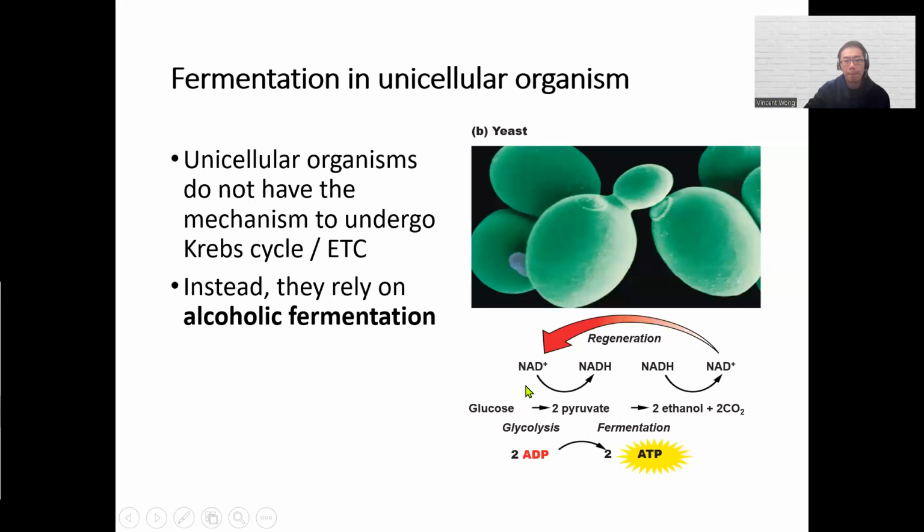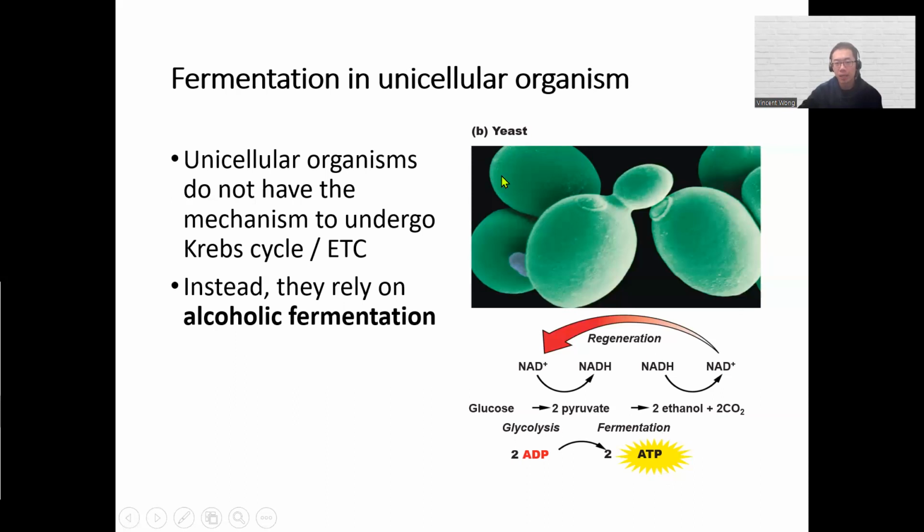So the purpose is the same, okay? Because the yeast, they don't have the complicated machineries to do Krebs cycle. They don't have the ETC, and they're very small, so they don't need, you know, the 36 ATP. They just need 2, and it's enough. So they take the pyruvate, and then they convert it into ethanol and carbon dioxide. If you're using the yeast to leaven your bread, to leaven your dough, that's because of the carbon dioxide. Okay, it causes it to rise.